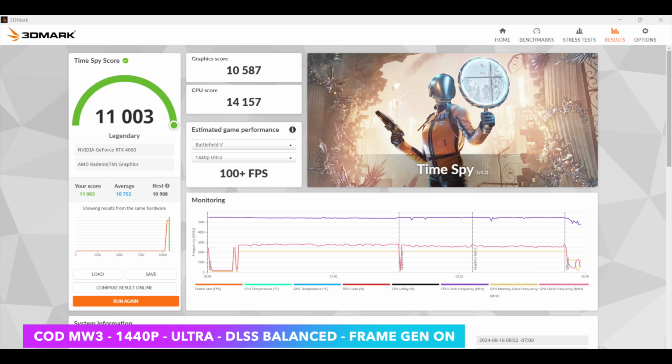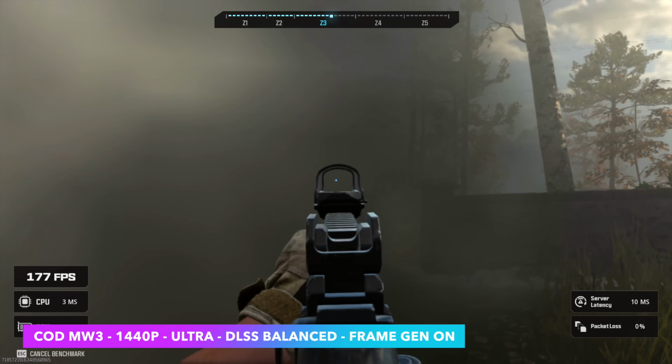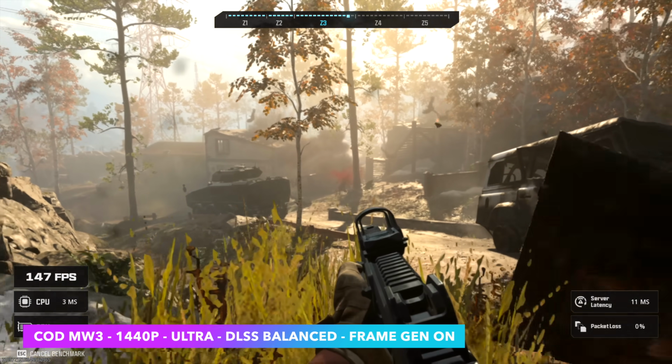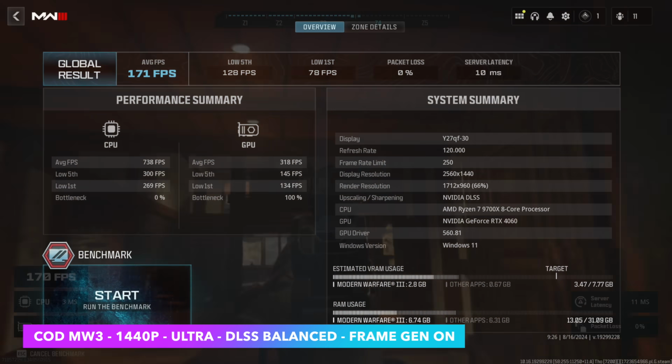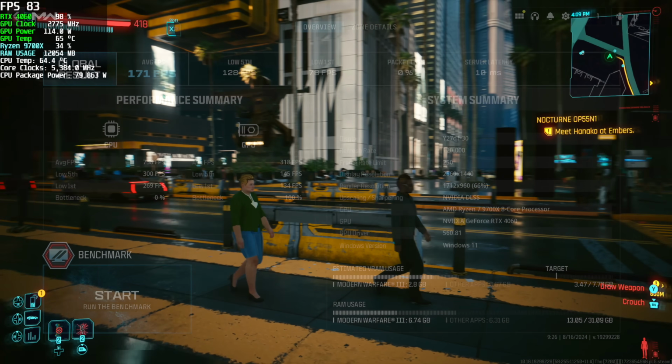First one we have here is Call of Duty Modern Warfare 3, 1440p, ultra settings, DLSS is set to balance, and we are using NVIDIA's frame gen with this. At the end of this benchmark, we had an average of 171, and our 1% low was right there at 78. Now I'll tell you, frame gen is really going to help out at 1440p, and realistically, if you don't mind running this at a native 1080p, you're going to see amazing performance.